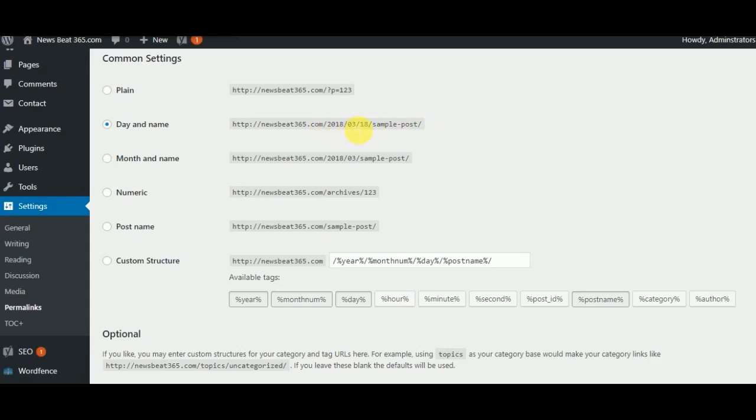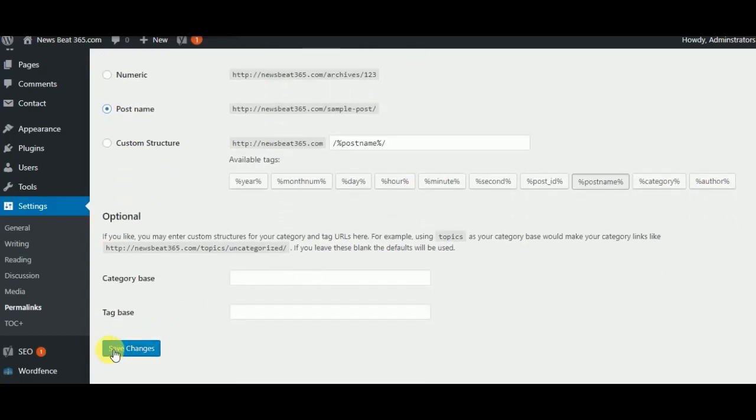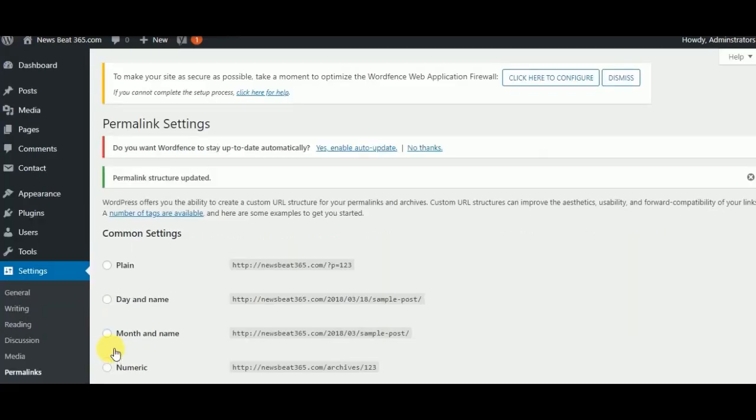This is not good for me in terms of SEO, because every post for me is going to start with numbers and then my post. Most of my articles are SEO optimized. So if you want to maximize your SEO optimization, you want to change to this structure here, which says domain.com/article post. So what you need to do is just select this one here, and that's it. We are done. So I'll just scroll and save changes. Alright, okay, so that's done.